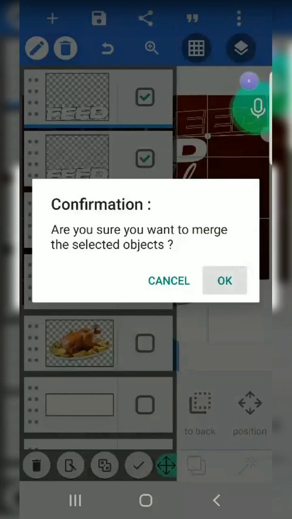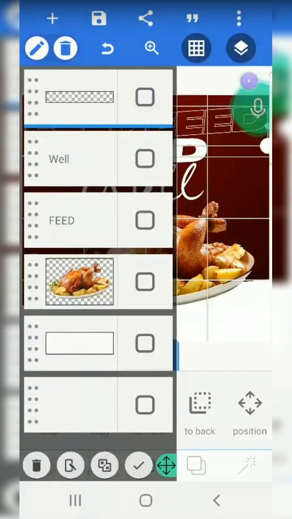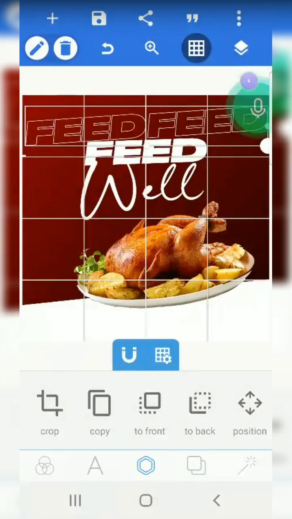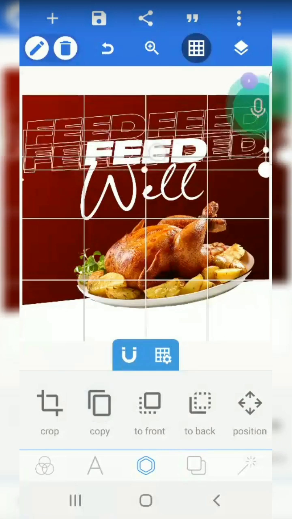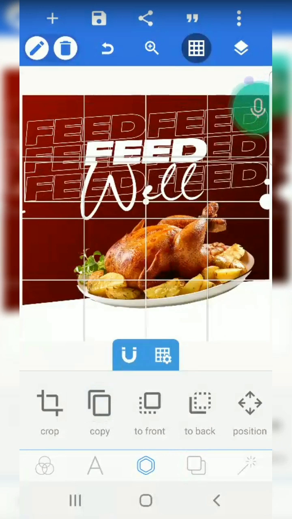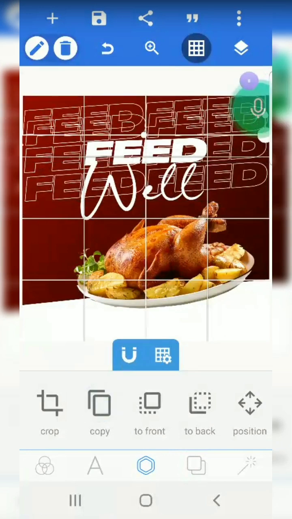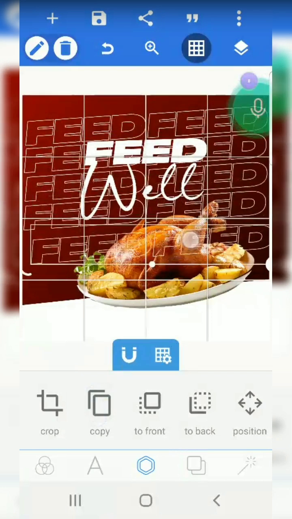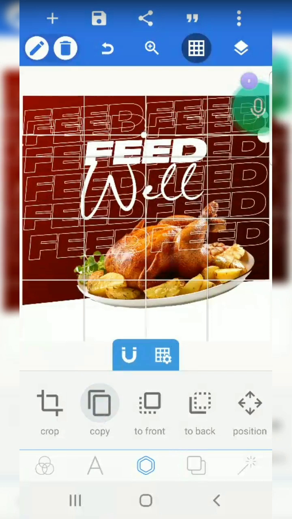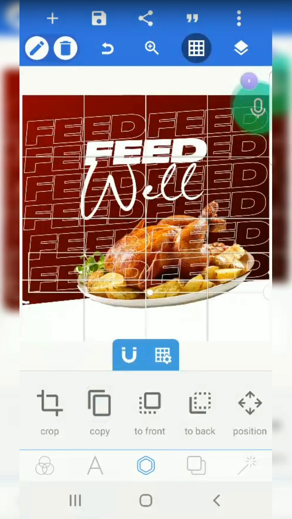I'll replicate it. You understand? And duplicate it. Duplicate it again. Duplicate it again. Duplicate it again. Okay.